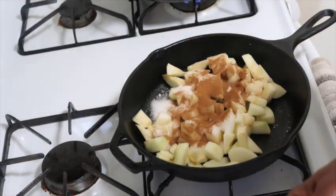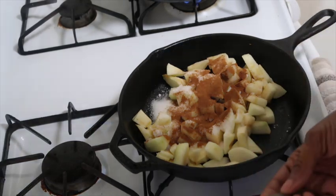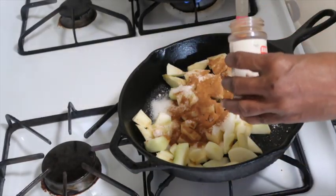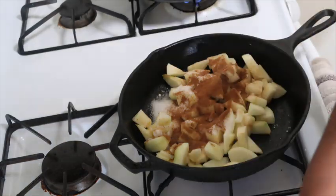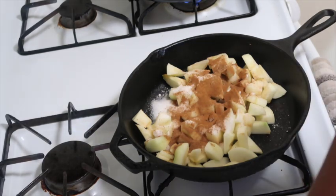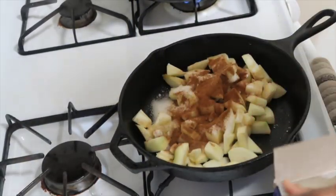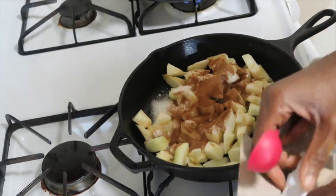To the side. Then we're going to add like a quarter spoon of nutmeg. Alrighty, keep it moving. We're going to add 2 teaspoons of cornstarch. And the cornstarch serves as a thickening agent.